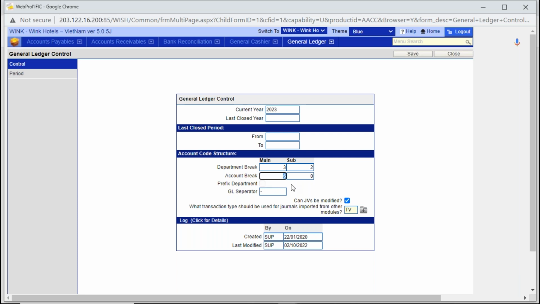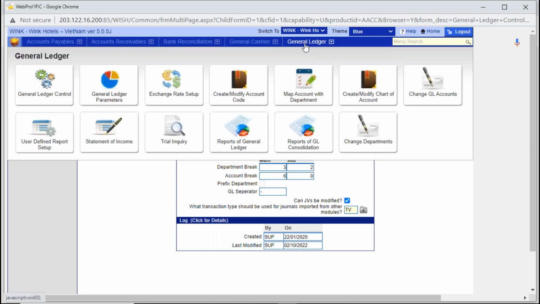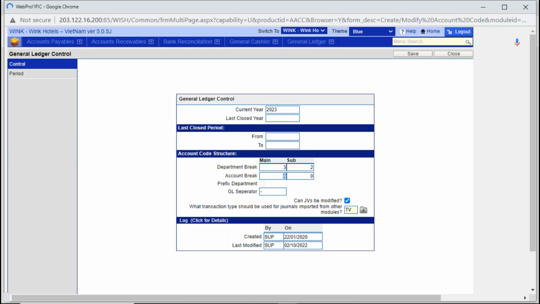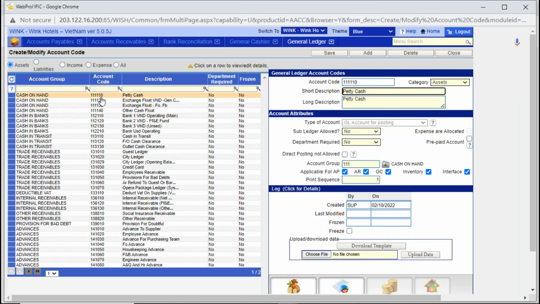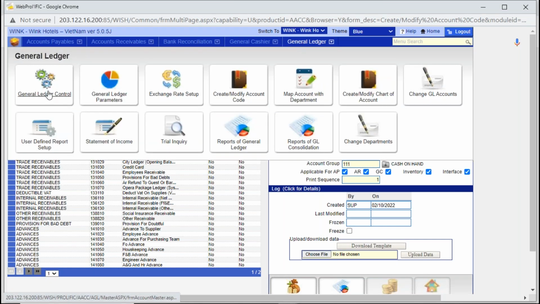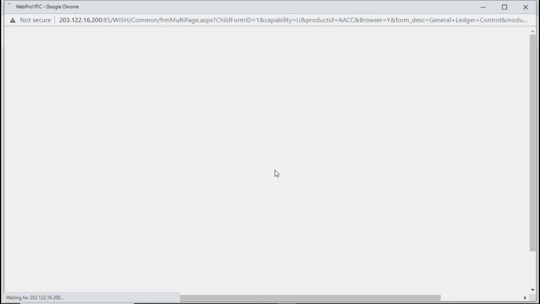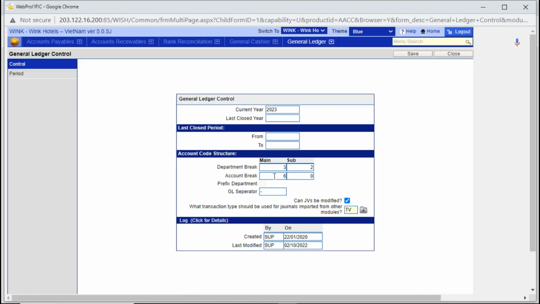Which is why, when we were looking at the chart of accounts, create modify account codes, the maximum account code length the system is taking is 6: 1, 2, 3, 4, 5, 6. Why? Because in my general ledger control, it is defined that the account break, or the length of that account, will be 6.